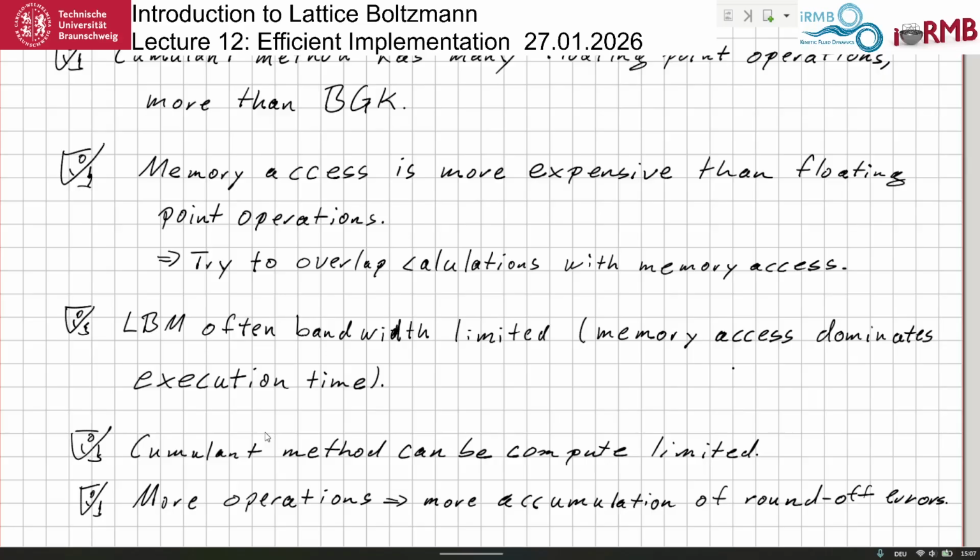Then there is something that is often not considered to be a part of efficiency, but I consider this differently, as we will see in this lecture. Namely, there's a problem that you observe if you do more operations. It's not only that this takes more time, but having more operations also means that you have an accumulation of more round-off errors, at least in lattice Boltzmann. In numerics you always have to distinguish between direct methods, so explicit methods, and iterative methods. Direct or explicit methods have the problem of accumulation of round-off errors, and iterative methods don't have this problem, or not to the same extent.